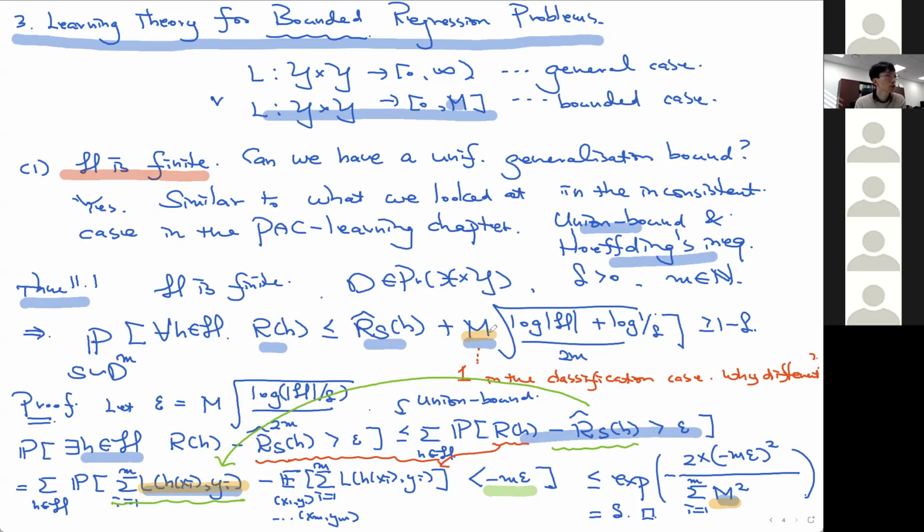In the case of classification, we are using the indicator function, so its output is either 0 or 1. That's why we have 1 instead of an M in that case. Okay, so that's the generalization bound. And what's the message of this generalization bound? The message is that if H is finite, it's not sufficient to minimize the empirical error. It's also good to pay some attention to how to manage the complexity of the hypothesis set. If you use a smaller hypothesis set to achieve the same thing, that is much better because you will have a tighter generalization bound. So it's the same principle we studied, sometimes called Occam's razor: for some problem, choose the simplest hypothesis. That is also a good heuristic, in the context of regression.